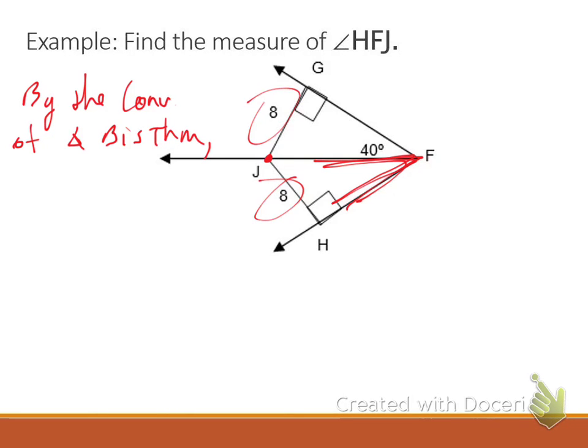It's equidistant from the sides, and we know that because those two segments are the same length, and we're using those segments to measure the perpendicular distance. Since that's the case, the measure of angle HFJ has to be 40 degrees because that bigger angle HFG is being cut in half. And we already know that half is 40. Okay? So we have to just recognize the fact that J is on the angle bisector, and that's how. The two segments JG, JH are the same, and those are perpendicular segments to represent the distance to those sides. Okay?